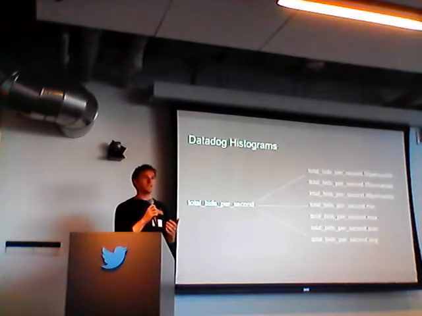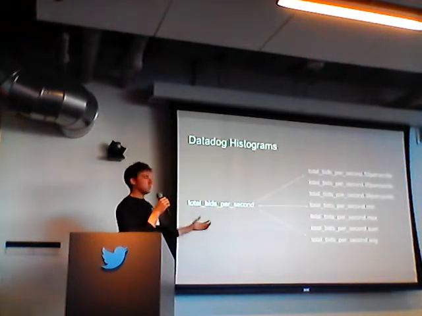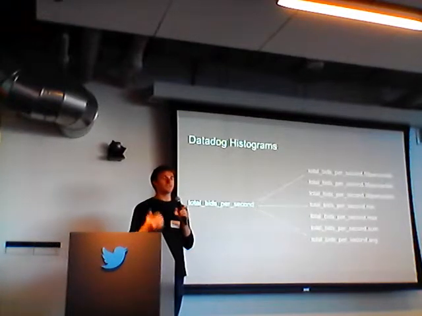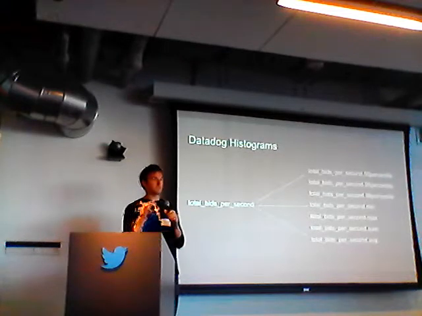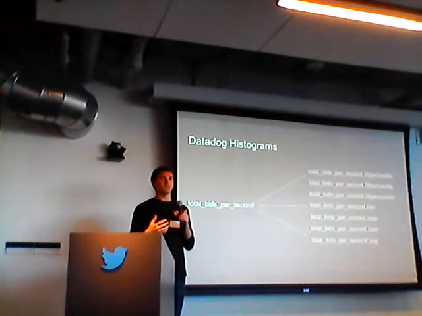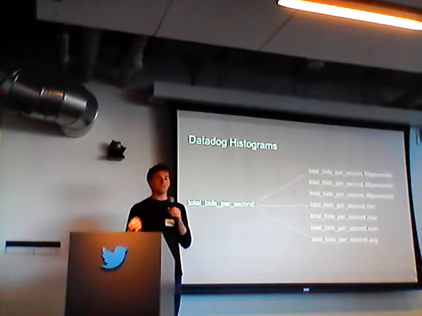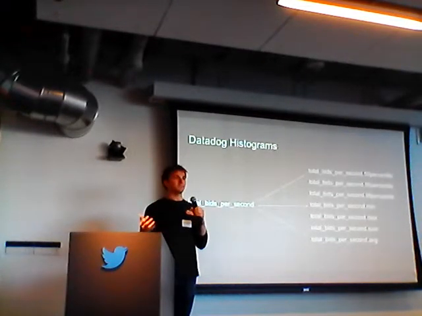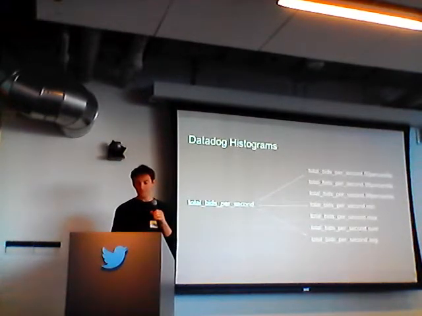So one thing that we started thinking about as we were thinking of ways to improve the system was Datadog's implementation of statsd histograms. What that would do for us was for a metric here, like total bits per second, it generates aggregations, like the median, the sum, and the average. And we thought that initially this could be really useful. We could just extract out the aggregations that we want rather than storing all these useless data points. What we eventually figured out was that the statsd histograms actually come from every single host. So each host submits its own median, its own average, and in the end, we ended up with way more metrics than we had originally. So this didn't really fit our use case at all.